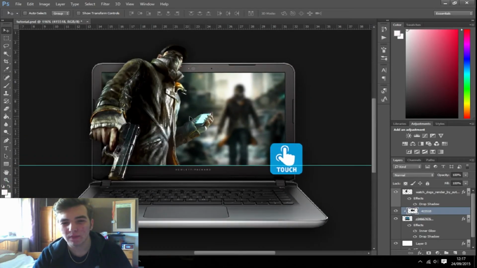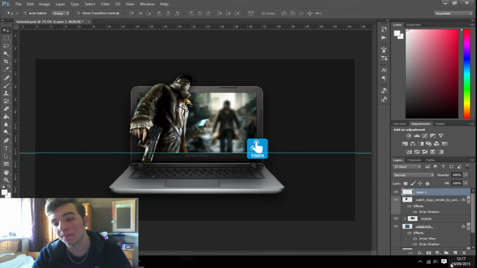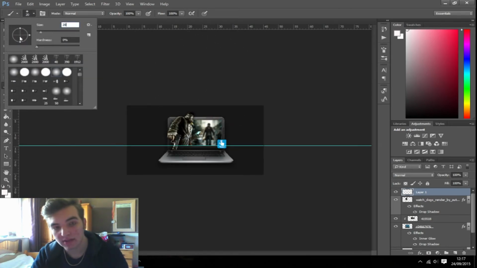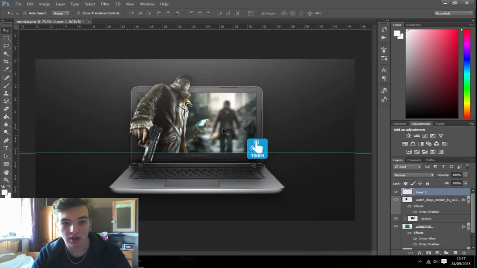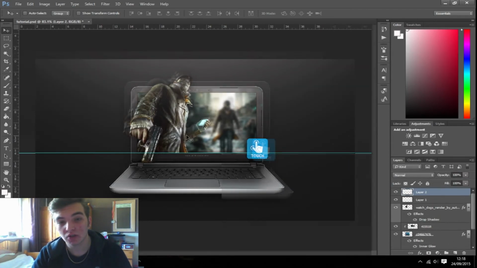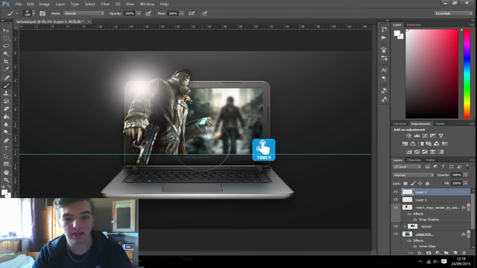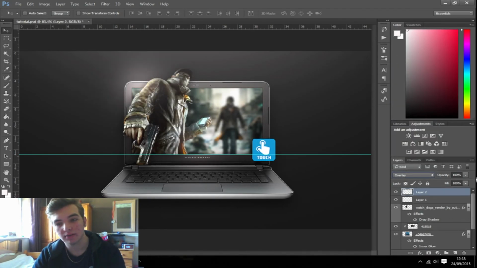I hope that I showed you something, guys. Also, another great way of making it look a lot cleaner is on your advertisement design, make a new layer, and maybe have it on around 2000 pixels. And just get a white brush and quickly go over like that. I think that looks a lot cleaner. And then you could put some little lights and stuff, so it makes it a little bit cooler, and maybe drop that down to an overlay, and then put it down to around 60.